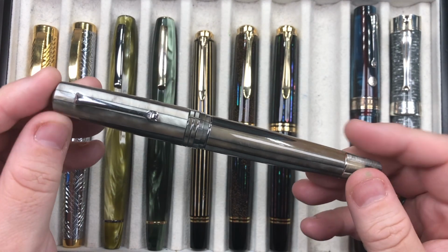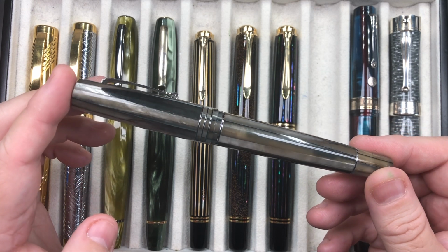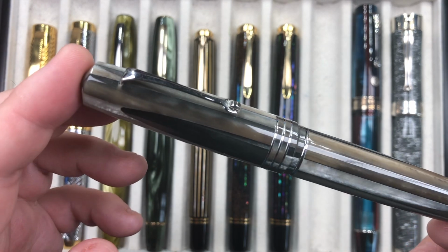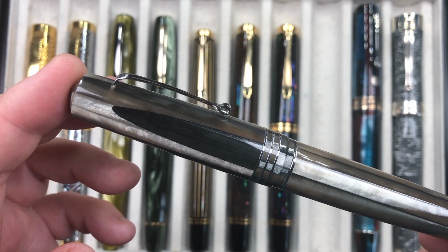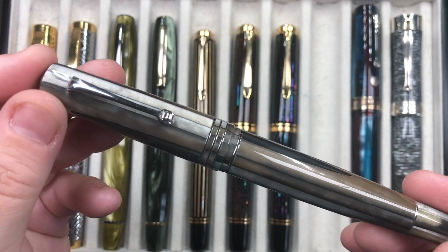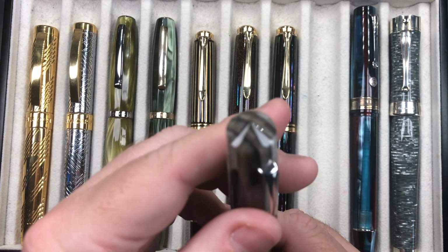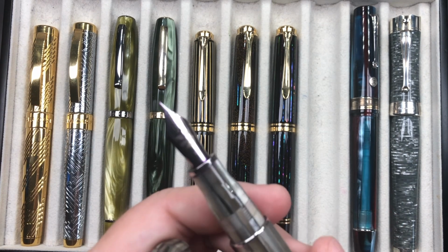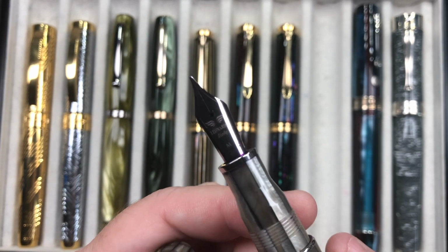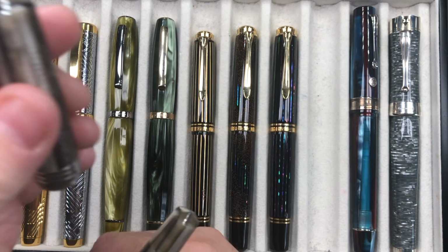The next pen is a Leonardo Officina Italiana Momento Zero. This is in the Grande, and it's in the sand material. Again, this is a beautiful striped pen. It's not a Maki, it's not Raden, but it has this resin that is sliced into layers and then glued back together, and then created into this stacked sort of different colors, and then you make a pen out of it. This is a really beautiful pen. This comes with a number 6 size Leonardo steel nib. This is a Bock nib, and I like it. It's a medium nib, but it tends to write a little bit broader for me, but I love it.